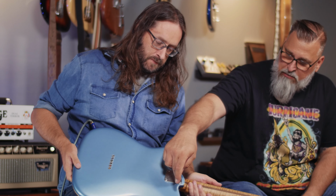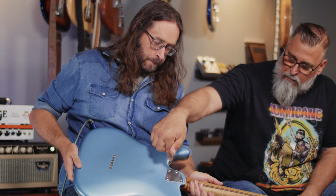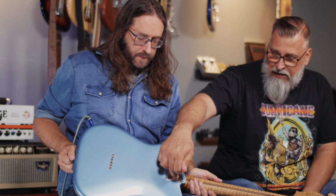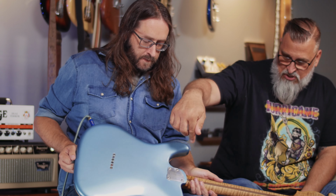And another thing I do, all my bolt-on necks, there's not wood screws. I don't use wood screws on anything except your bridges and stuff. These are actually machine screws, and there are brass inserts inside. Yeah, I dig that. If I kept tightening these screws, I could make that whole plate just disappear into that wood just by tightening it up.